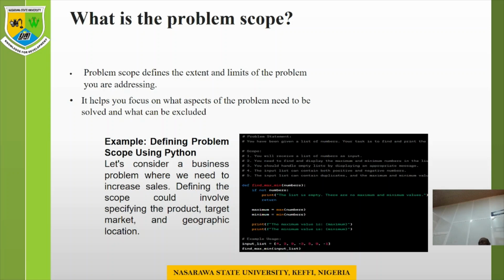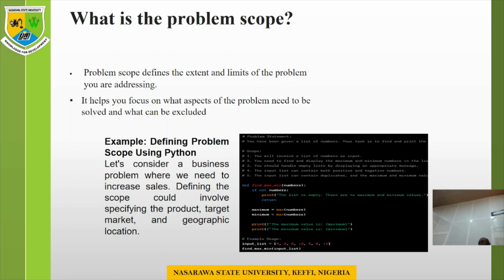In the case of the maximum, if it is the greater number based on what you've specified, the product, the market size, and the geographical locations, then you could print the maximum product, the target or the geographical location that you identify. The same thing is applicable to the minimum.